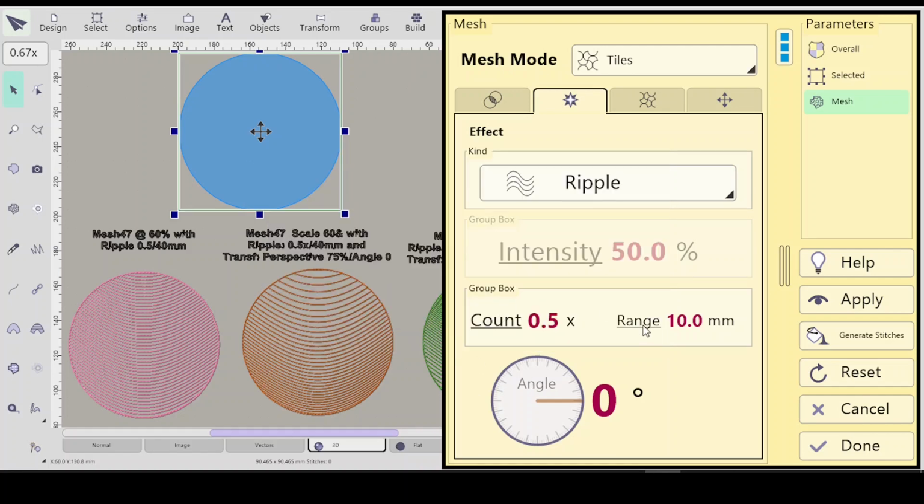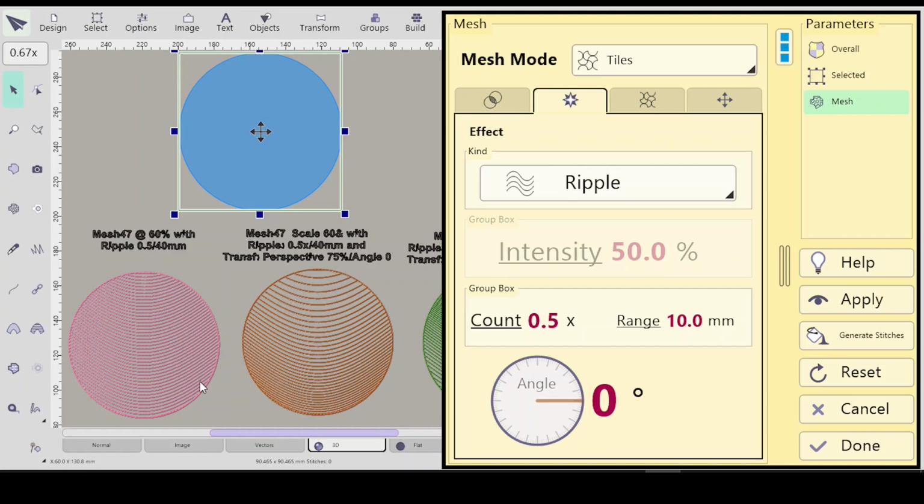And my range here is the distance between, say, the top of this S and this bottom here, like that, vertical distance. So the default range is 10 mils, so that would be a distance of 10 mils. Well, I kind of want my curve to follow the curve of the circle.